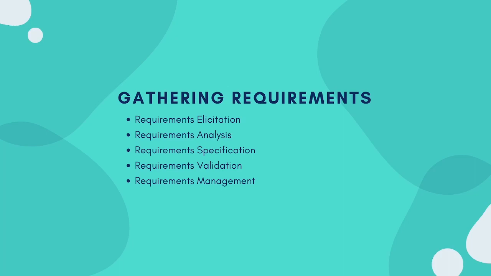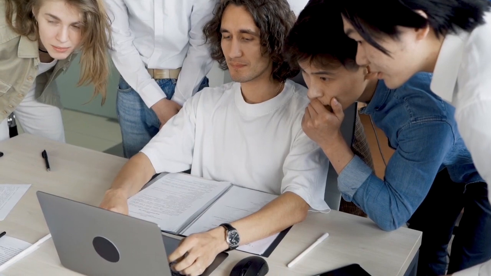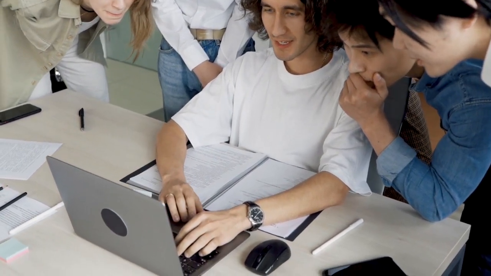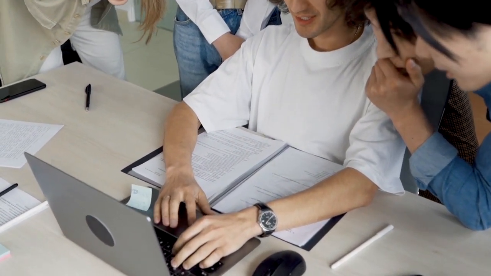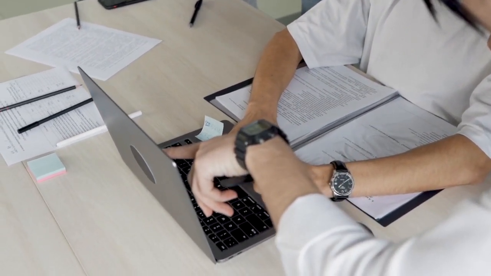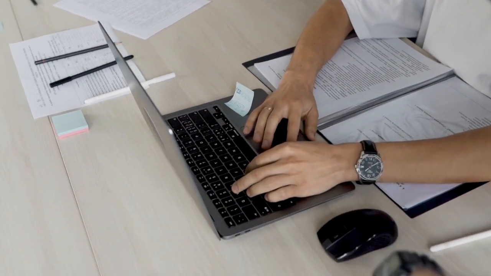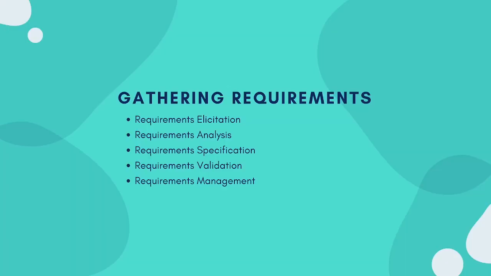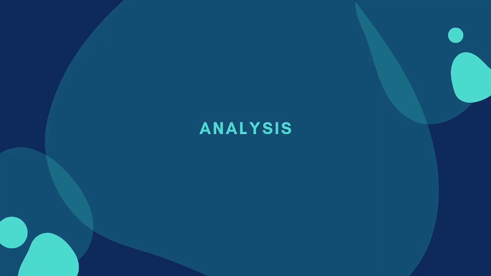Requirements validation. This process involves checking that the documented requirements and models are consistent and meet the stakeholders' needs. Only if the final draft passes this validation process, the requirement specification becomes official. Lastly, we have requirements management. It involves managing all the activities pertaining to the gathered requirements, supervising as the system is developed, and being adaptive to the changing requirements. Next, let's talk about analysis phase.